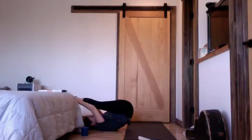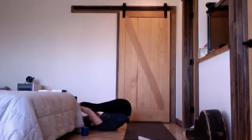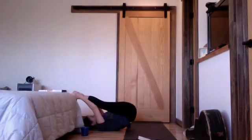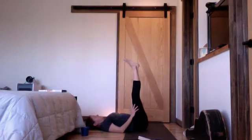The upper back and the back of the skull, really grounding. Fine if the knees bend, hips up to any degree, a couple more breaths. And then exhale, bring your spine and hips down, legs up, beginning to rest. One more breath, quiet.